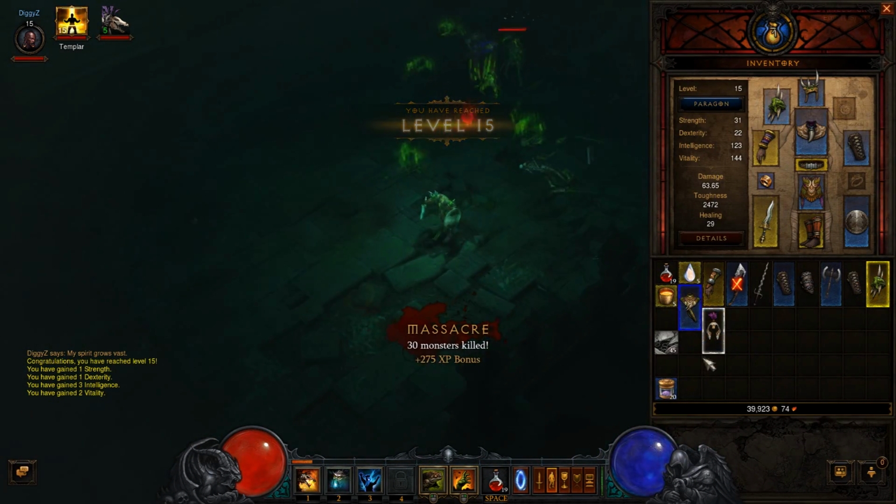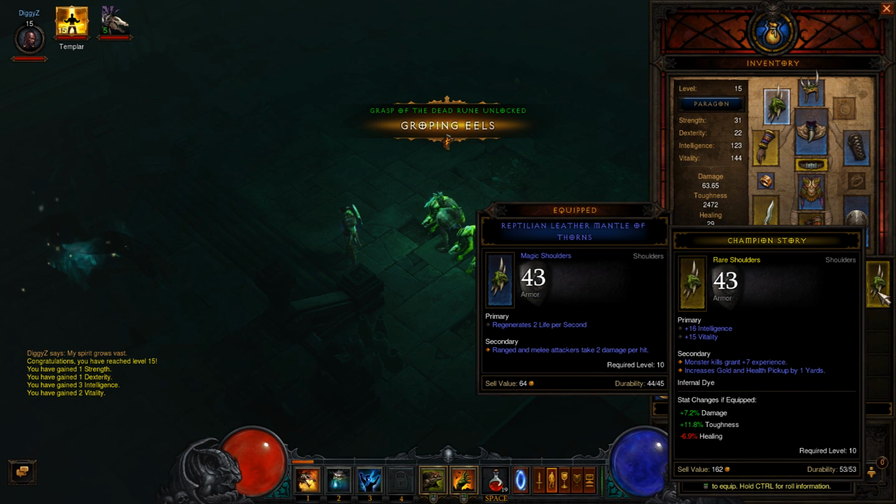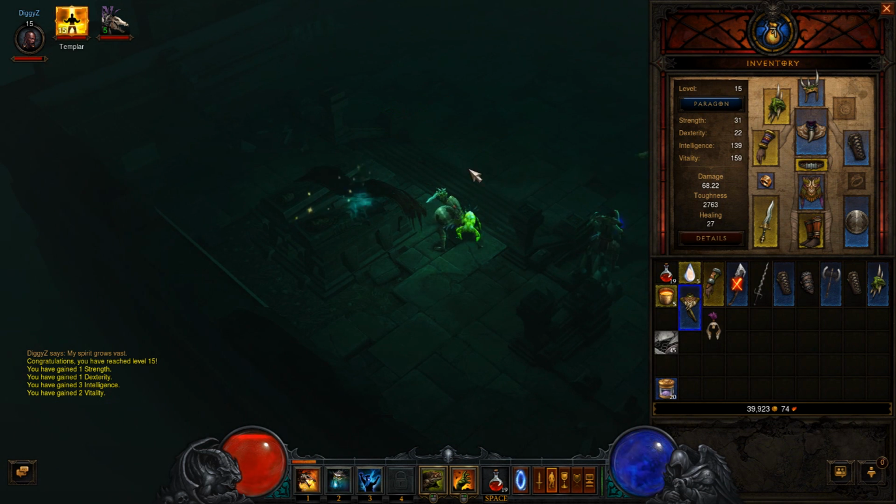What was it? There's a new base type of helmet there. It's a pair of shoulders. Oh, in Vitality, Experience, Golden pickup, health pickup radius. That is a sick drop. Awesome. Soul Harvest, Swallow Your Soul.